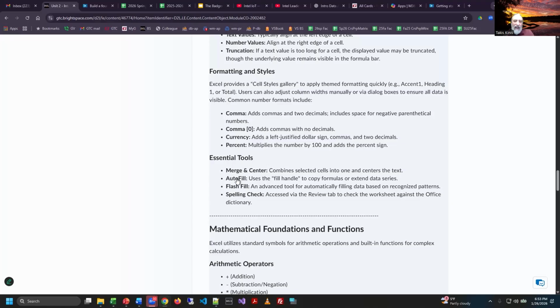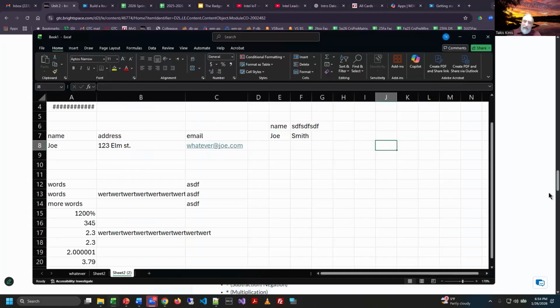There are autofill and flash fill things, and I'll give you an example of what they mean by this. So, for example, if I type the numbers 1, 2, 3, 4, all right, and let's say I want to make a list of numbers up to 20, right?